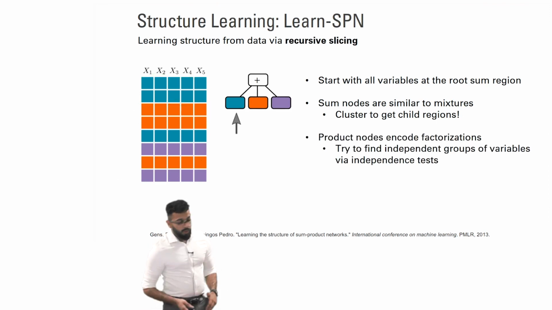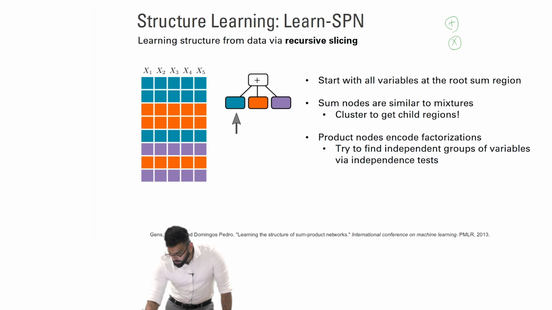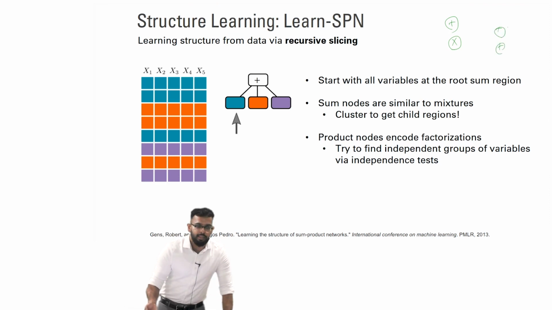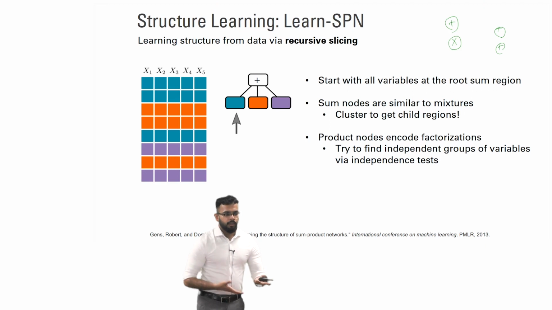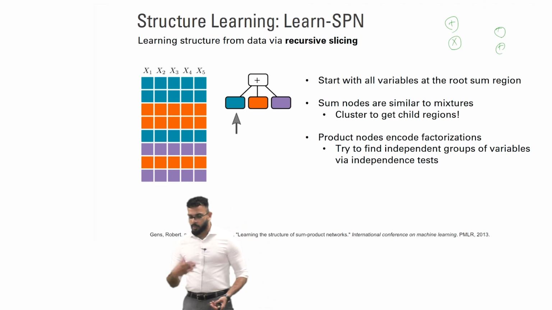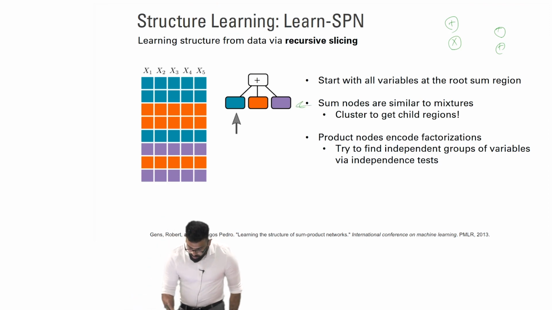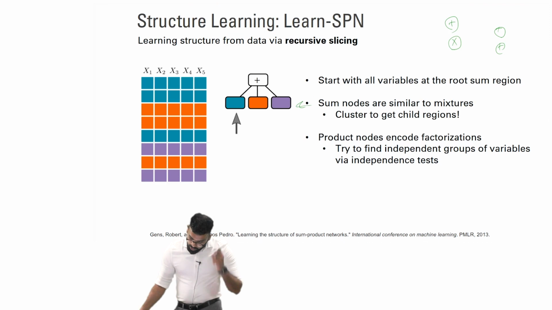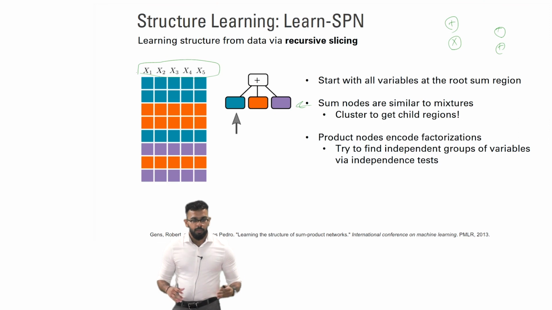And what do you do? So what you would typically see when you're building probabilistic circuits is that you have alternating sum and product nodes. Why is that? It's not really meaningful to have a sum over a sum, because it's as good as having a larger sum, right? And a product with a product is just as good as having a larger product, right? So you typically have sum nodes followed by product nodes and then sum nodes. So you keep alternating between sums and products to build this network, right? So once you have at level 1 the children of the sum node, this is still over the entire set of variables, right? And you need a product node to decompose this into something smaller.